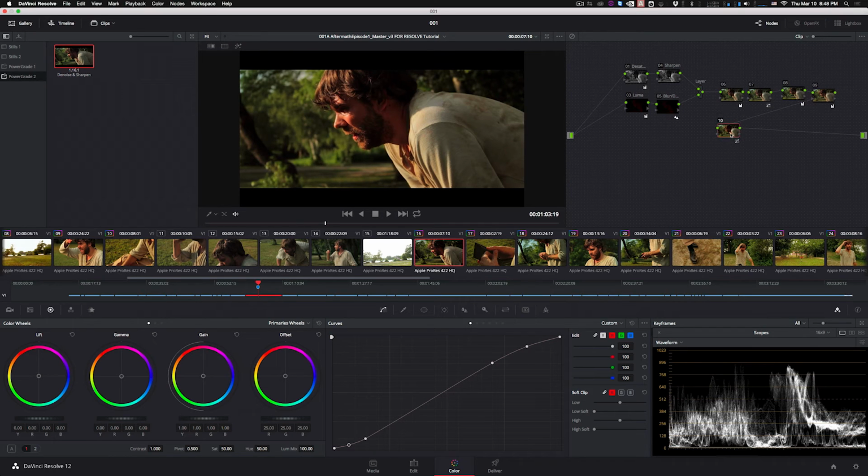And the reason why I like to set my colors up and saturation and everything before the contrast curve is that the contrast curve is actually going to punch up those colors. So I don't really like to add the contrast and then create a node after that and push the colors. I just don't like that. I feel like it contaminates the image a little bit more.